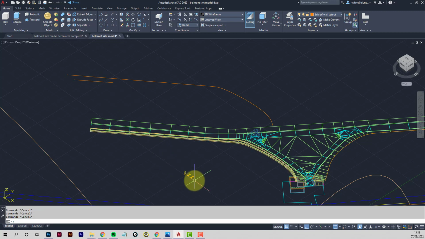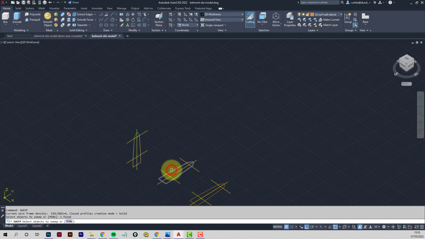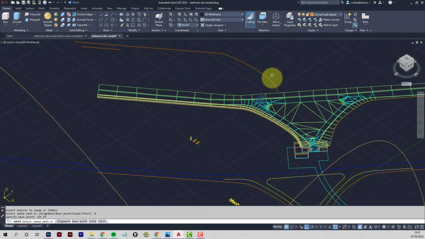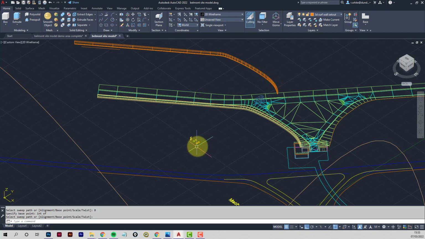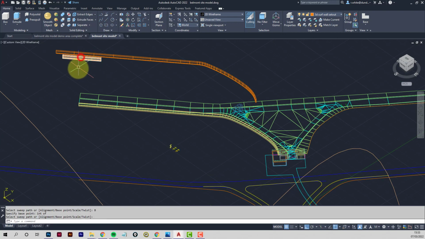Let's sweep this shape onto each one. So we pick the object, select the base point, we'll use the intersection here. Okay, select the path. Do the same for this one, sweep it, select the base point, intersection, and then select the path.